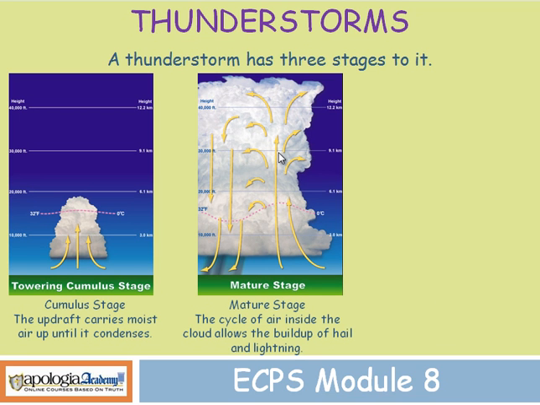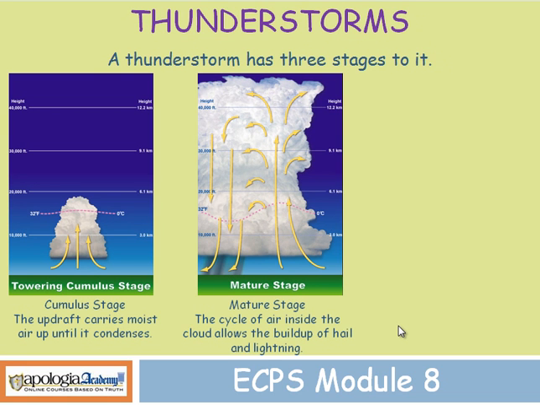probably following the Bergeron process here, where the crystal begins to fall, and it can accumulate more moisture or fragment into pieces. If the updraft is strong enough, it'll carry those ice crystals back up to the top, and they'll begin their cycle all over again about getting bigger and collecting moisture. And so this cycle continues until the ice crystal is too large and it falls down through the cloud and eventually falls to the ground. When it crosses that 32 degrees Fahrenheit barrier again, that's when it melts into liquid water and we get the rainstorm that we have here. So this is the mature stage.